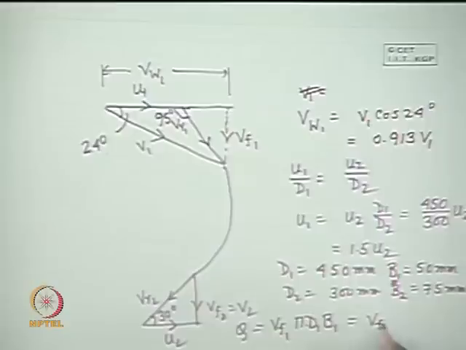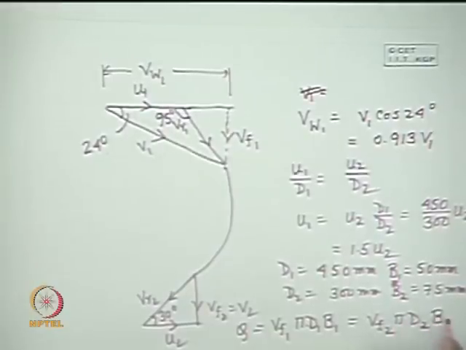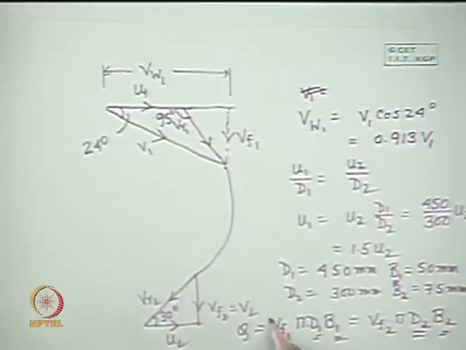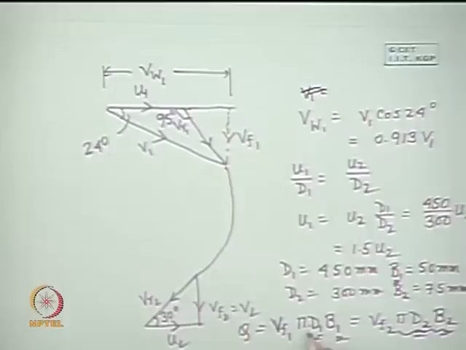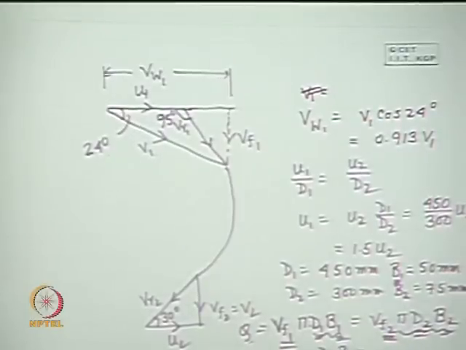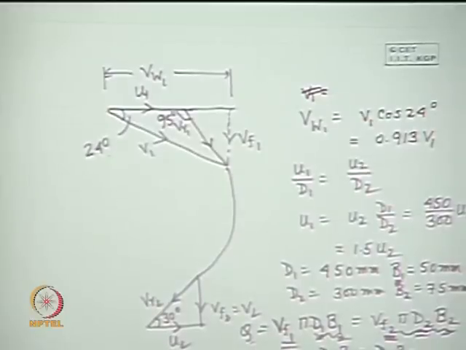Now this must be equal to VF2 pi D2 B2. Where both D2 B2 and D1 B1 are given, then we will check whether VF1 is equal to VF2 or not. If the product D1 B1 is different from D2 B2, then VF1, VF2 are not necessarily the same. For a particular problem, if it is so, we can accept this. But usually, in all designs, VF1 and VF2 are made same. In any problem, if out of these four quantities one is not given, then we will make the equality. That means this flow rate will be same under steady condition and we will make VF1 equal to VF2, so that automatically D1 B1 becomes D2 B2. In this problem, the values are given such that this equality holds good.